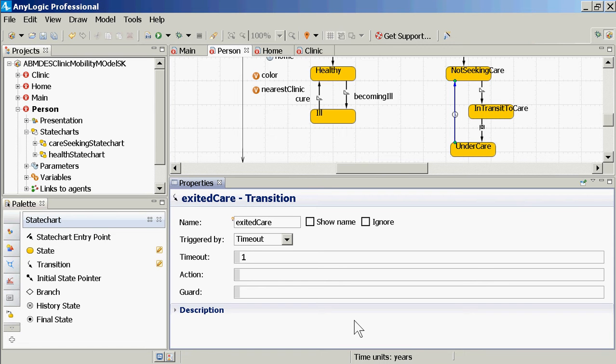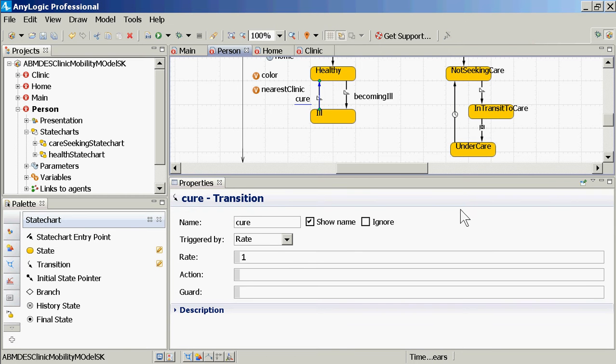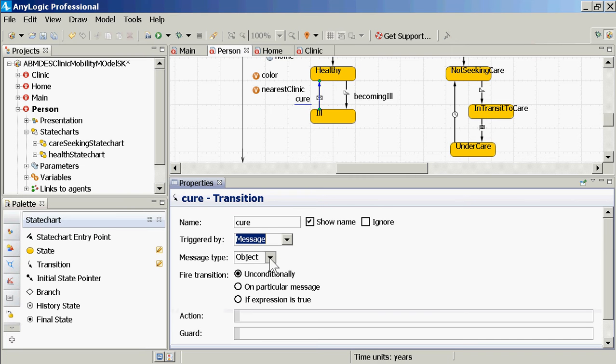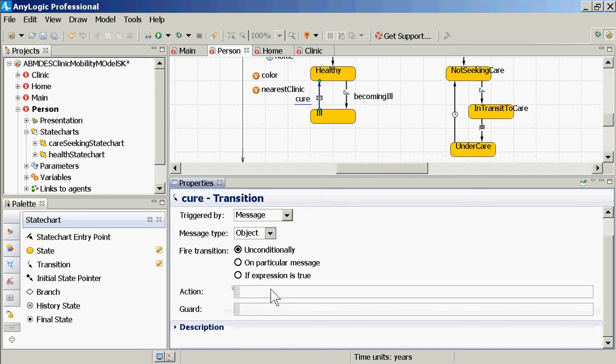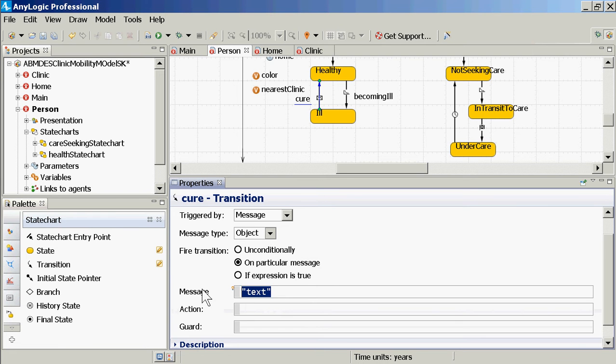So we're going to make this transition depend on a message, and this will be the message cured. Under that message, they will go back from ill to healthy.